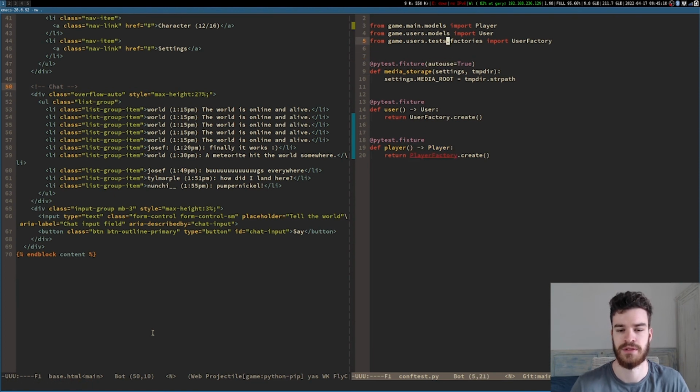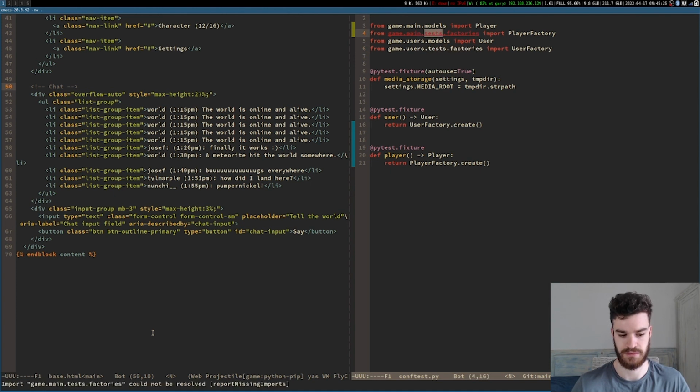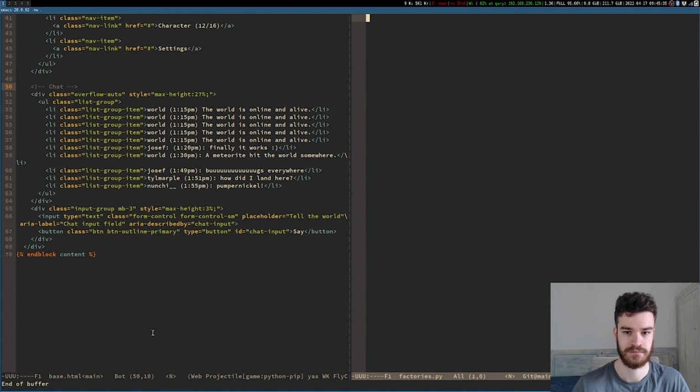So it's coming from game.main.tests.factories import player factory. Factories could not be resolved. Import factory.